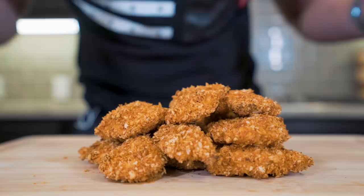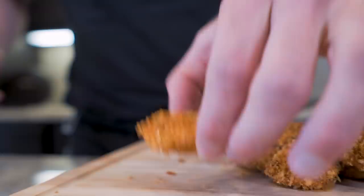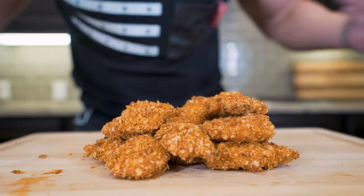Boom, baby! After a quick trip in the oven, our anabolic Wendy's spicy chicken nuggets are done. Let me just show you how perfect these come out. If I take one and cut it right down the middle — look at that. That beautiful white meat chicken cooked to perfection, with the crispy, spicy outer breading. For real, if you give this one a shot, I know you won't be disappointed. It's time to pull up a chair, strap on the old feedbag, and try these things.